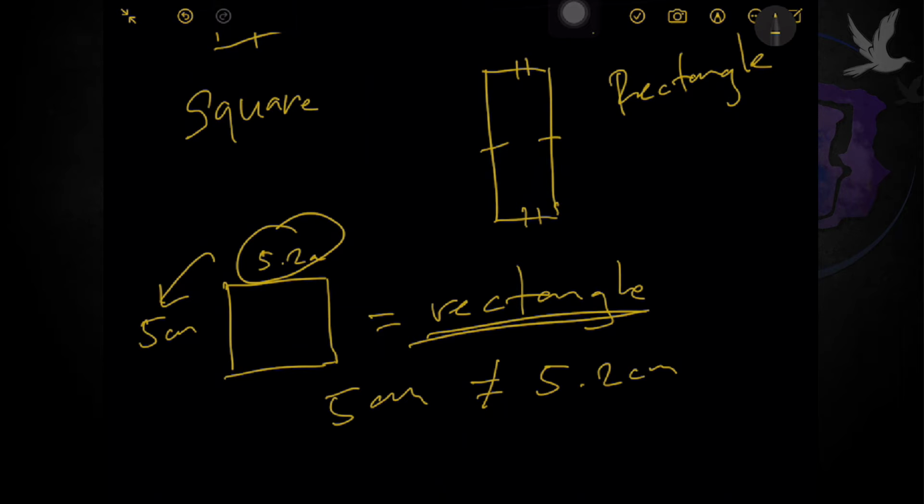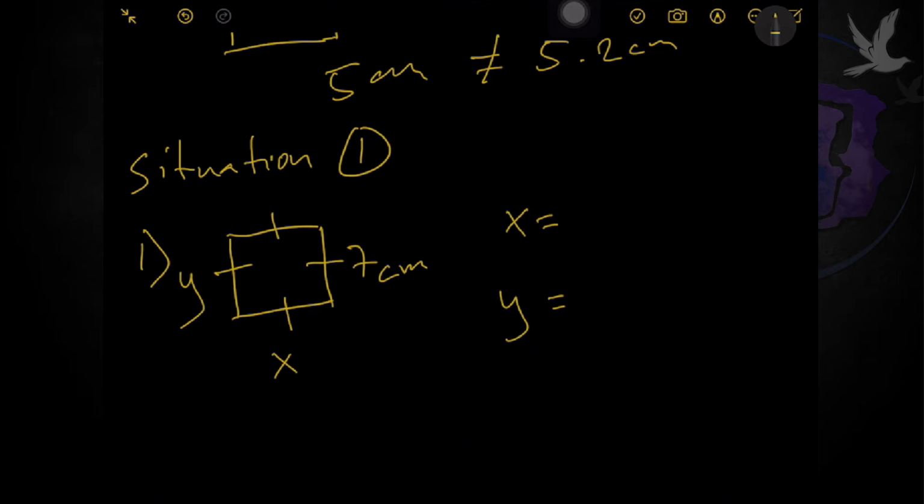Although, by simply looking, if you are only asked to identify with the use of your eyes, no problem. We can basically say that this shape is a square. But once you make use of a measuring tool such as a ruler, we will really know that there's a difference between them.